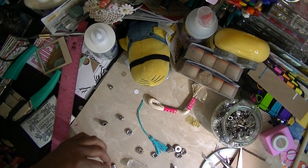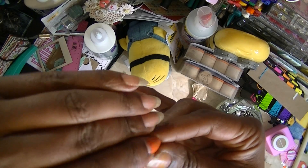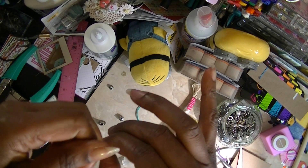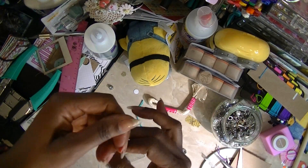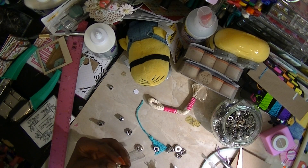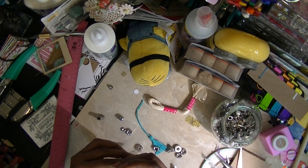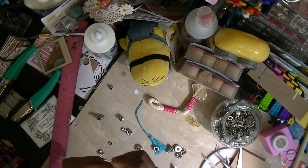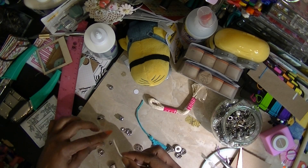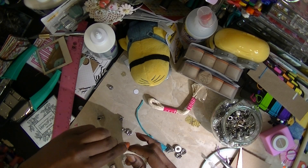I can't use that bead because it's not big enough. I'm going to use something like this — it's a cap, a bead cap — and I'm just gonna take it and put it on here and pull it down and adhere it to the top. I think I'm gonna put another one on. Actually, I'll take this one off and use a smaller bead instead.